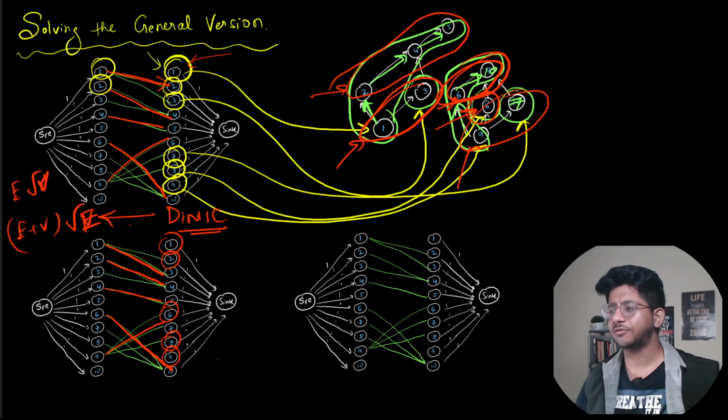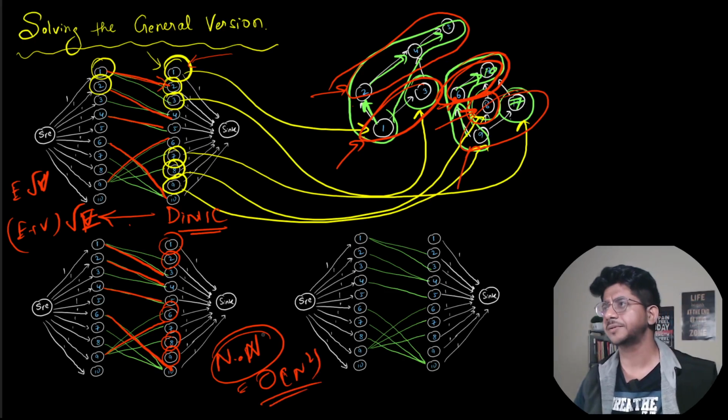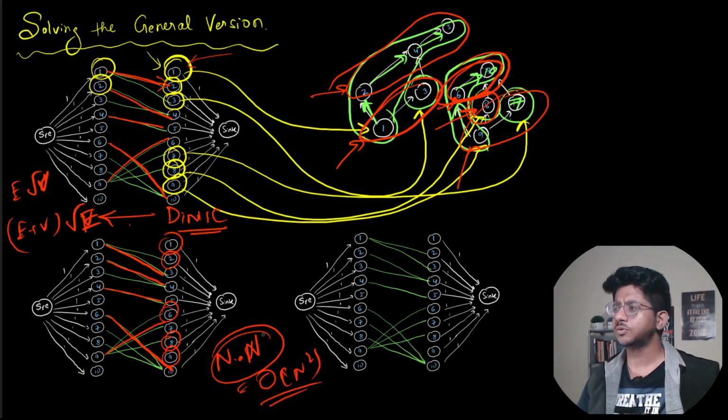Because you would have n number of elements, and E can be, in the worst case, V square. So in that case, you would have this as n again. So in the worst case, order n square, which is good enough in such setups. So that would be almost all there is to this particular thing.